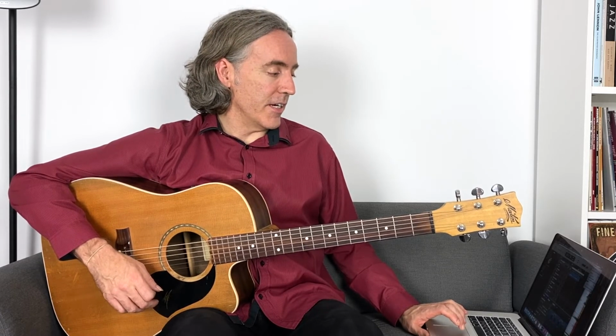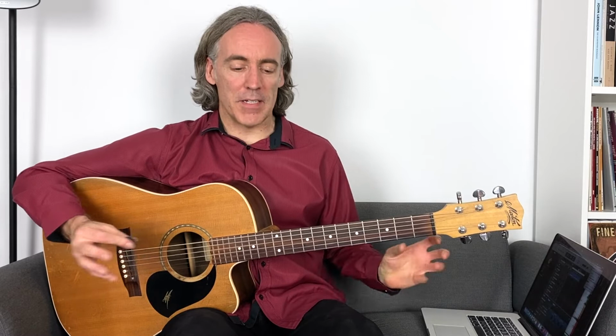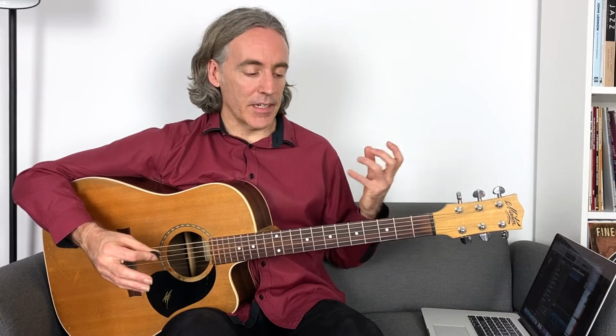Okay, that's our riff. That's what we're going to work out using our ear. If you've got experience in playing guitar, you might go, oh, I can hear that's a pentatonic scale riff, and you'd be correct. So already you've got massive amounts of information there that can guide your ear to the right places on the guitar to find those notes. You might not know what the key is or anything, but you can hear that's a bluesy pentatonic scale riff.